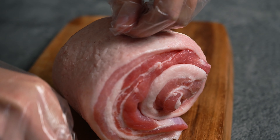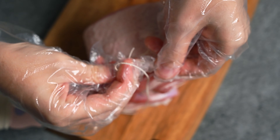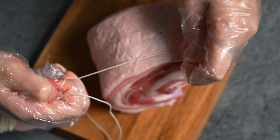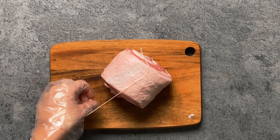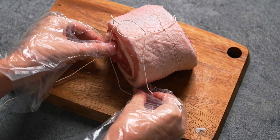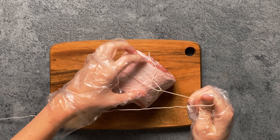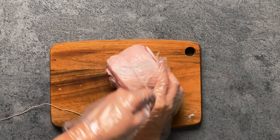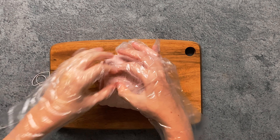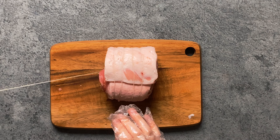Take the string and place it flat on your chopping board. Lift the pork up and onto the string keeping it at one end. Pull the loose end and the other side of the string to the top of the pork and tie a knot. Pull it tight and then knot it again to secure it. Next, wrap the string around your hand to make a loop. Make it so the string is crossing over at the top like this and then bring the string under and towards the opposite side. Pull your hand carefully out of the loop and place it around the pork pulling it tight to secure it. It should be between half an inch to an inch away from the first knot. Repeat these steps until you reach the other end of the pork — mine is quite short so I only needed four knots in total.